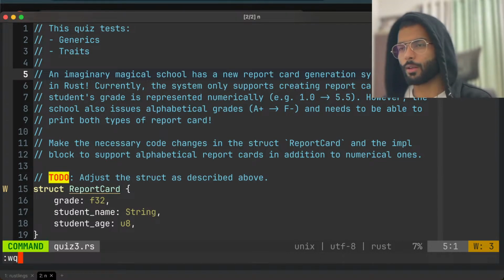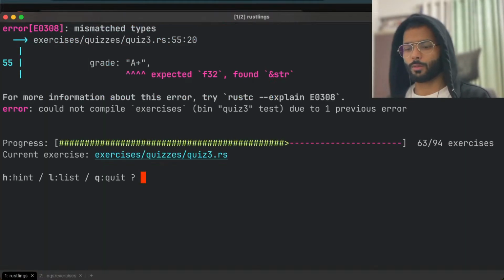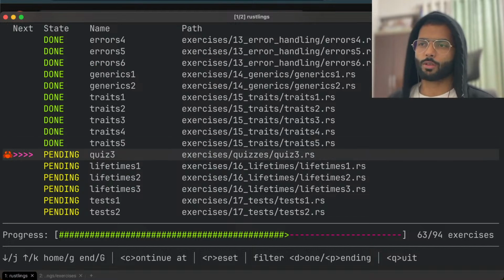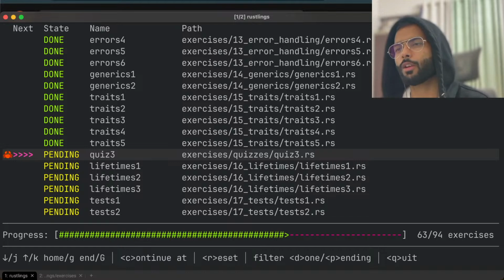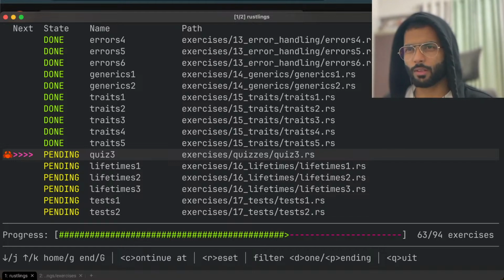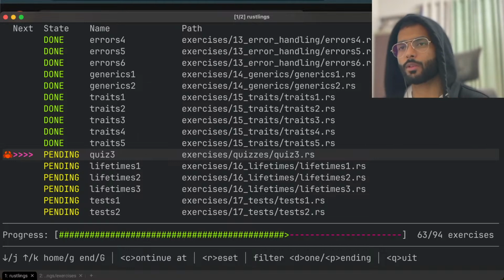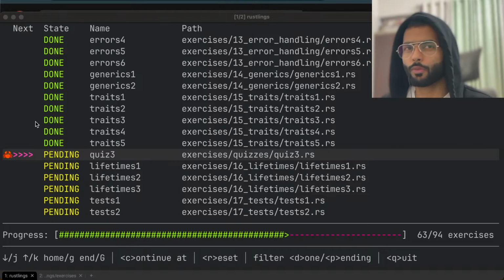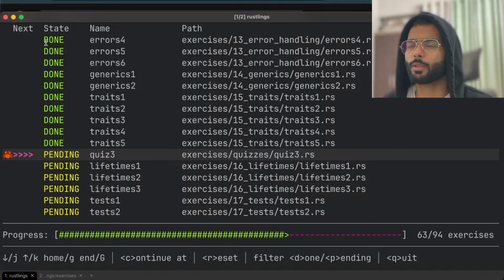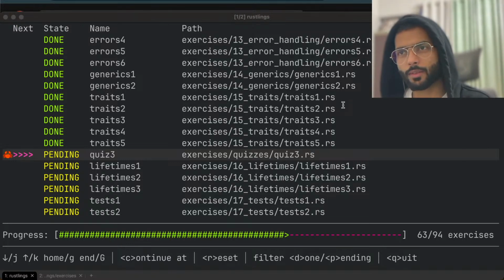All right, yeah, I think we are done for today. We have reached quiz 3, which we will do tomorrow. And I want to do a little bit more reading on traits and generics before I do quiz 3. It feels like today I just pushed through generics and traits and haven't spent as much time as I should have. And my eyes are burning as well. So I'll take a break from the screen and go rest a little bit. And I'm happy that you guys came here to the stream.